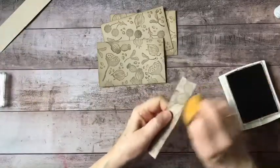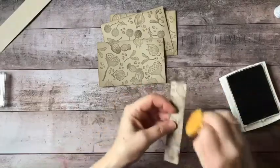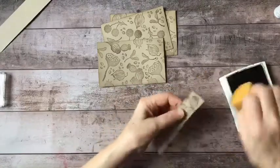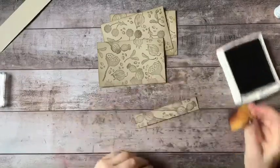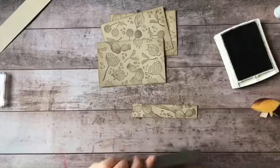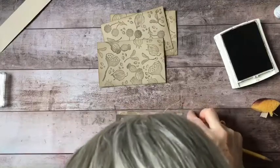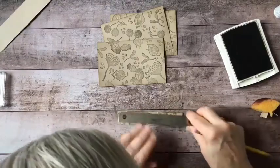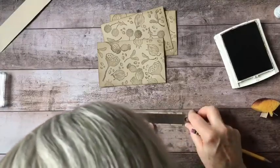Drawer front. Now for this, I want to find the middle of this. So let's see what we've got. Give it a quick measure. Wrong way. Here we go. So that's 5 1/4.